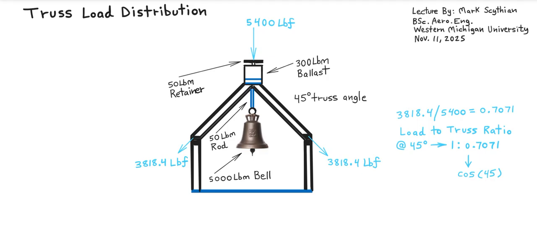But so it may also be ideal to use the angle of 60 degrees to distribute the best arrangement, but then it's going to take more material. So usually 45 degrees is the optimal truss angle for functionality and cost.